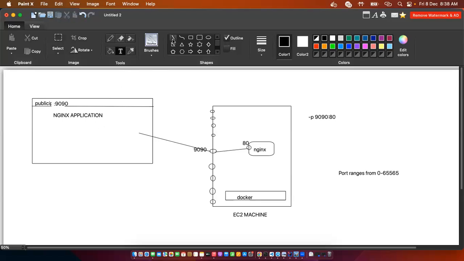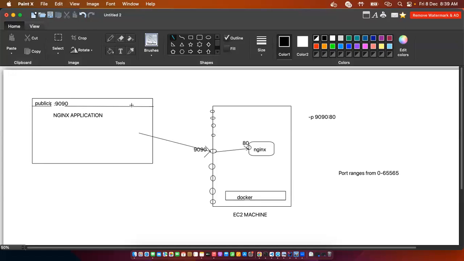That means your request will go to machine port number 9090. Then because of this -p option, this 9090 port number has been mapped to port number 80 of the container. On port 80 of the container, the Nginx application is running. That's why you are able to view the application in your web page.